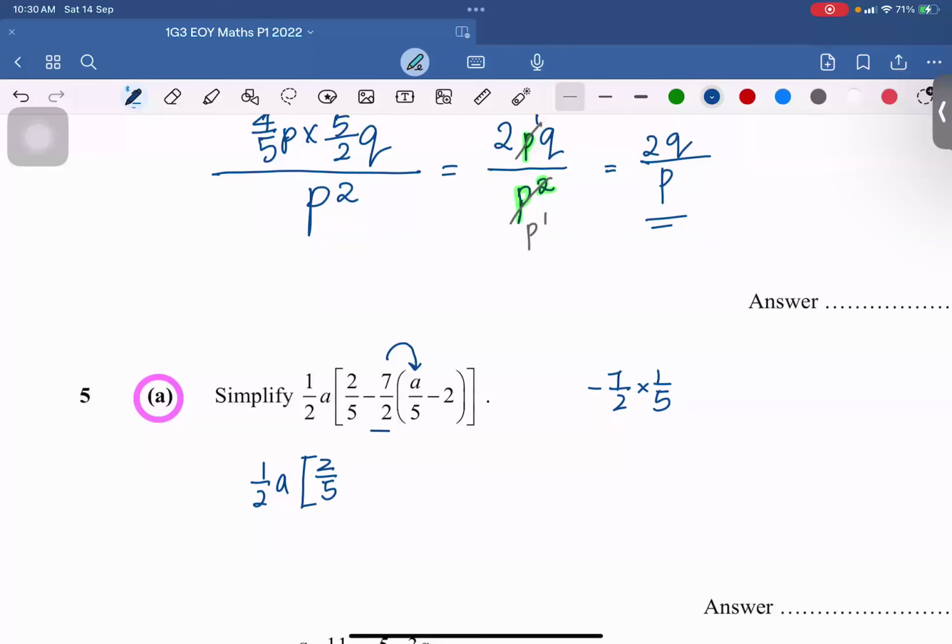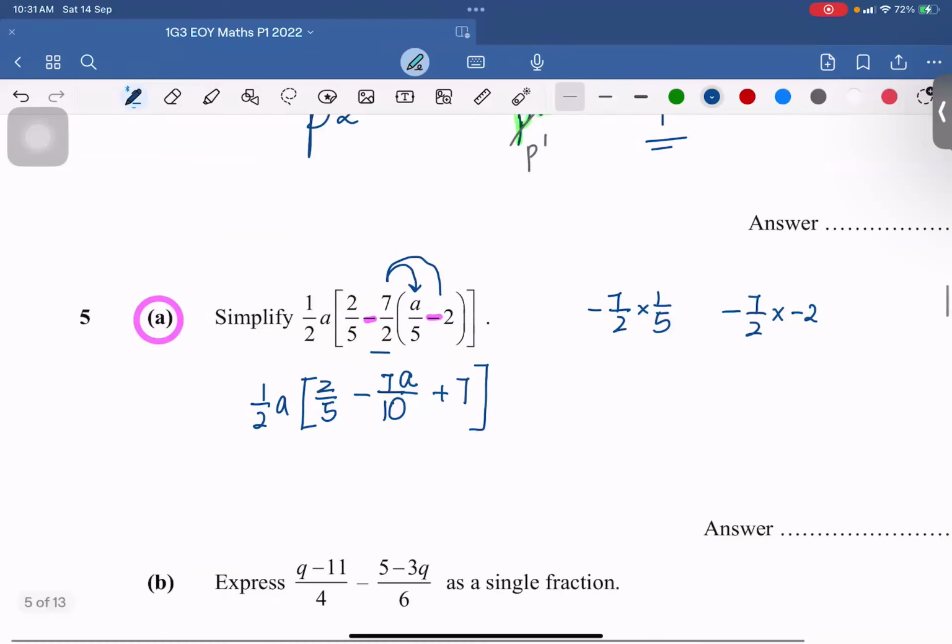Never mind, I shall wait. What is negative 7 out of 10? Thank you. Negative 7 over 10. There's a letter A. A belongs to the numerator or in the middle, but usually I prefer to write A at the numerator. Next one, negative 7 over 2 times negative 2 will give you positive 7 without the A.